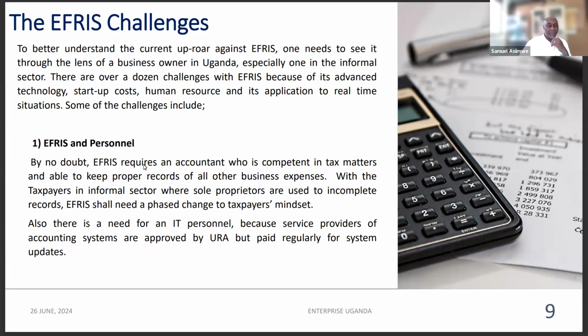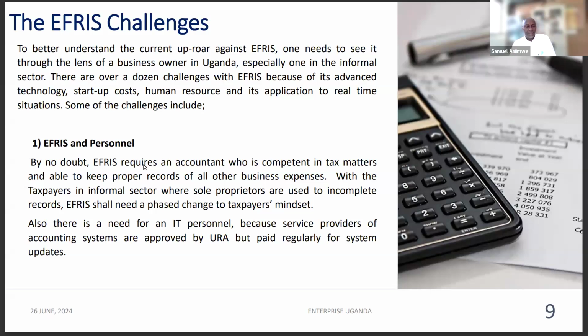So basically, some of the challenges that the informal sector, the traders, the people around that are facing have been categorized in a number of ways. One, we have EFRIS and the personnel. And no doubt, EFRIS requires an accountant who is competent in tax matters and is able to keep proper records of all other business expenses.